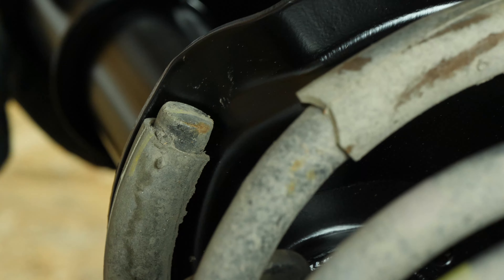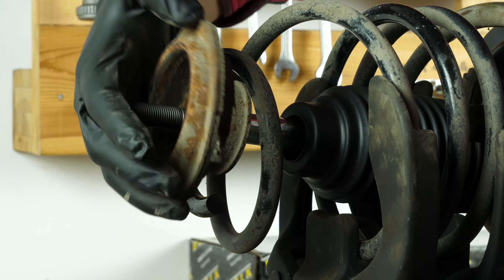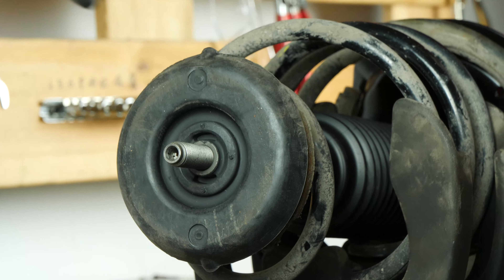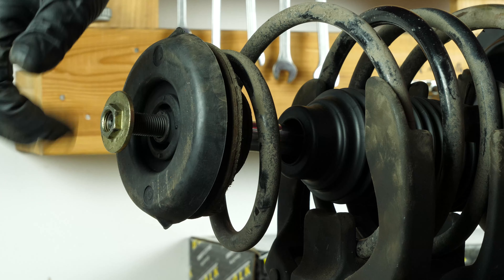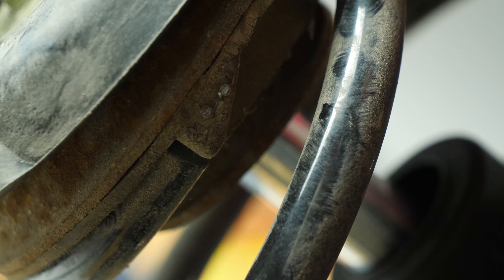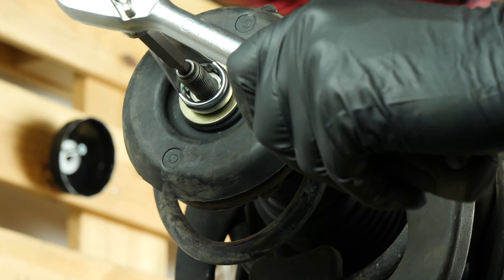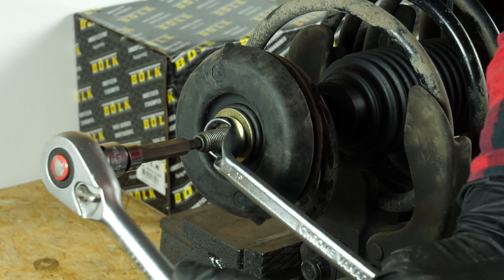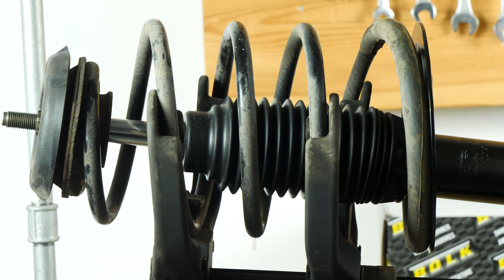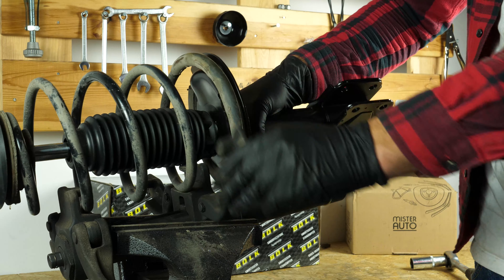Position everything in the spring. Pay careful attention to placing the bottom of the spring so that it supports the shock absorber flange. Then install the end of the sleeve, the upper spring support, the shock absorber mount, and finish by screwing in the lock nut onto the shock absorber stem. Tightly fix it in place using a 90mm offset wrench while holding the stem with a 6mm Allen key. Unscrew the spring compression tool, paying attention to the position of the spring on the lower shock absorber support. You have now finished preparing the new part.